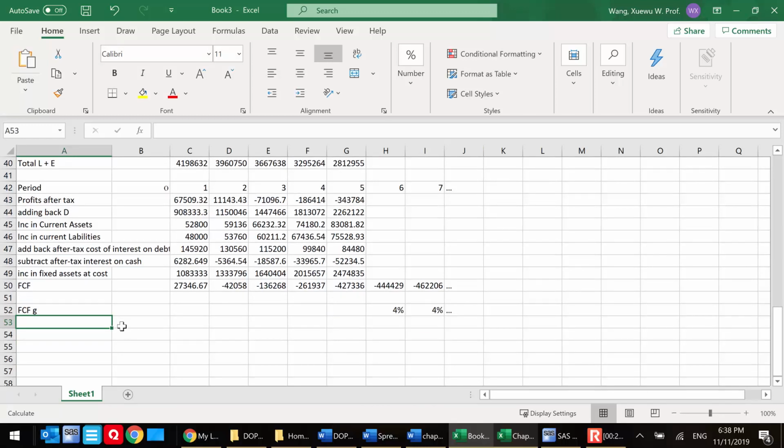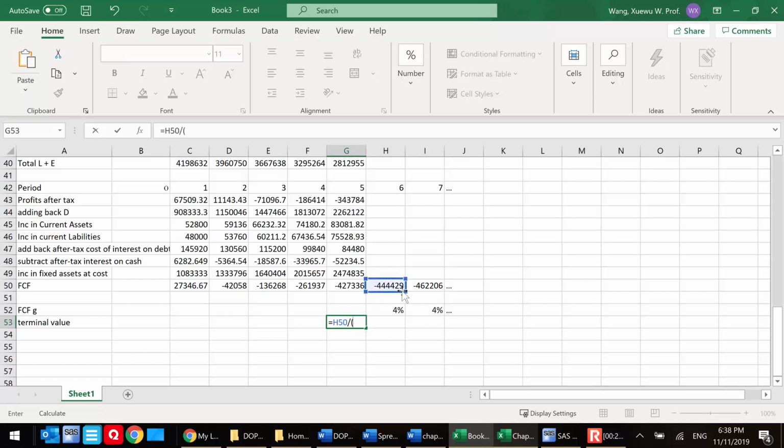All right, so now let's look at the terminal value. Okay, so we know you can calculate the terminal value here in period 5 because the free cash flow growth rate stabilizes starting from year 6. So I'm applying the Gordon model here, and this is actually equal to WACC, which is actually, according to the question, 16%. 16% minus the long run free cash flow growth rate. So that's the terminal value. It's a very big negative number here.